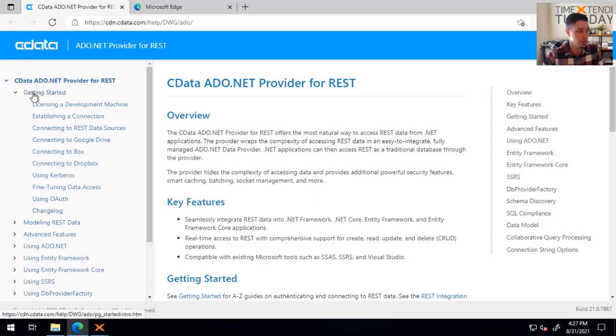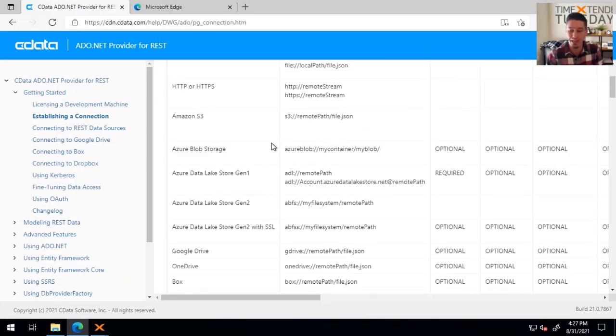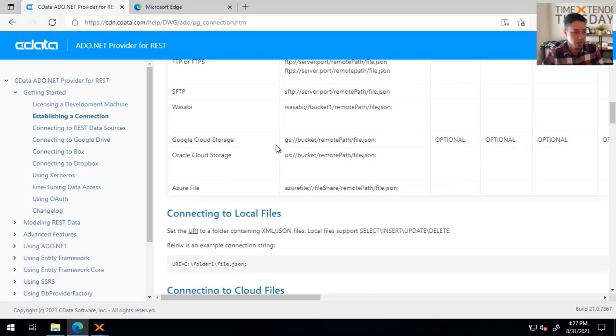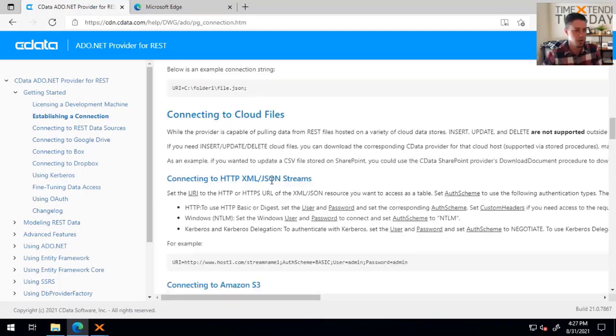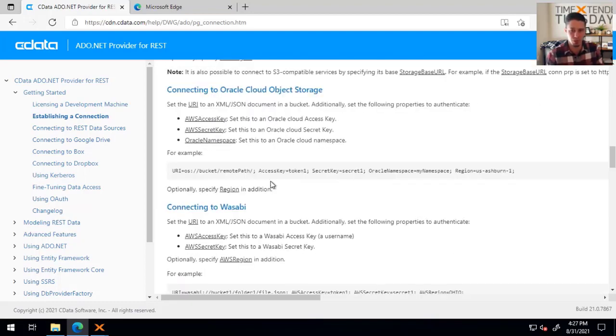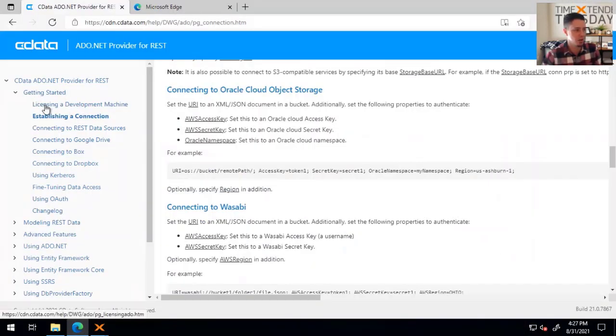One of the areas you want to look at in this menu is Getting Started and Establishing a Connection. This is probably the most important page to view in this documentation when you're trying to get connected to the data source and wondering how this specific provider works with CData. As you can see, this REST data source is fairly generic, so there are a lot of different options. Some of the more specific data sources that connect to a specific ERP system or cloud service are a little more specific, but because this is purely open REST API, there are a lot of options in here. Again, clicking on that question mark at the top and then going to Getting Started and Establishing a Connection is a great insight into how to use that REST API to connect to the data source.